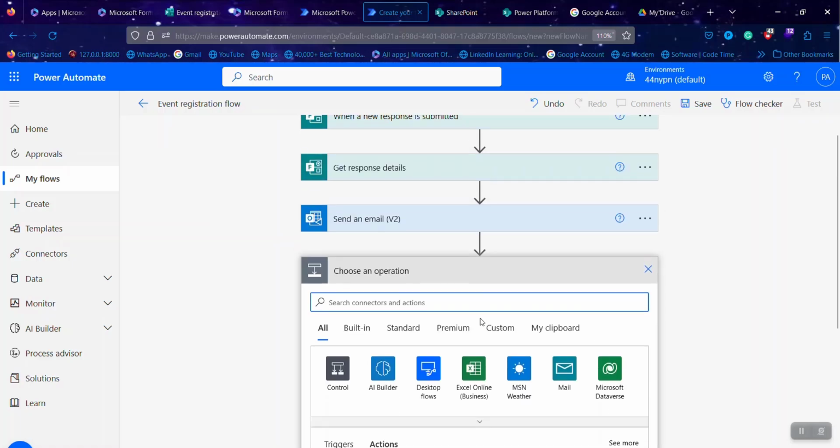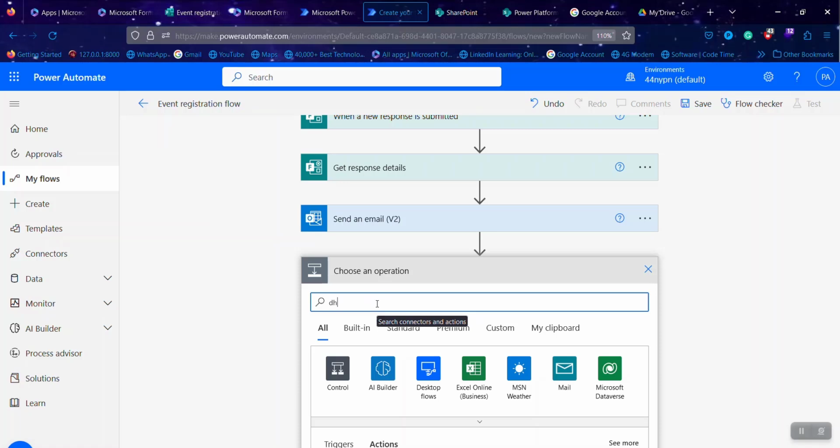So the reason why you are sending an email is because sometimes when people are filling in forms, they make mistakes. Maybe their names, most of the time it's their emails, because the email address is what you communicate with them, right? So we want to make sure that once you're able to save the emails, you store the data in our database, and our database is SharePoint.